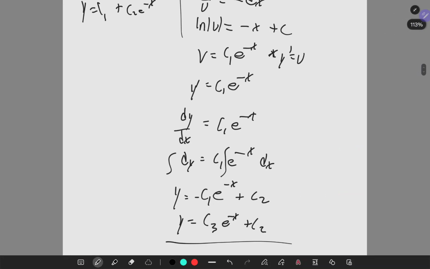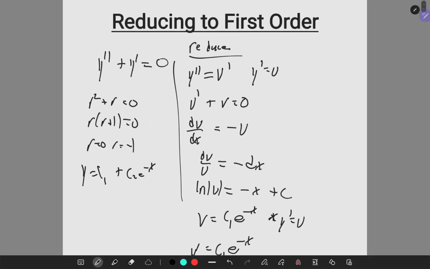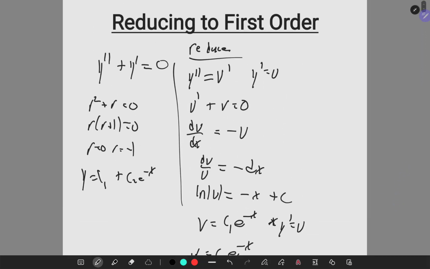Now, there's also the case, which my professor actually didn't do with us, where you have a nonlinear second order differential equation. I'm going to make another little video on an example of that, where we're going to have to use Bernoulli's that we did in first order. I'm just applying it to second order. It's pretty much the same thing, just a little extra step. So we'll look at that in the next video.